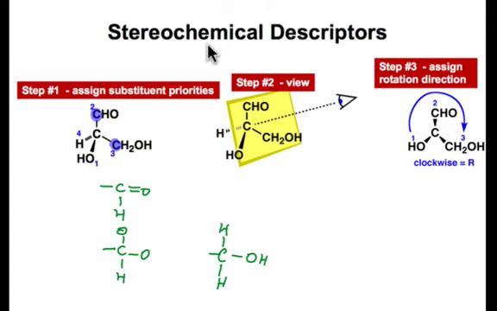And now in order to assign the stereochemical descriptor, we need a view in which our eye is positioned to the carbon atom. And in the back, we're looking straight down the priority number 4 bond. Since the hydrogen atom has the lowest priority, we want to view down the carbon to hydrogen bond. And this is best seen with a three-dimensional representation.